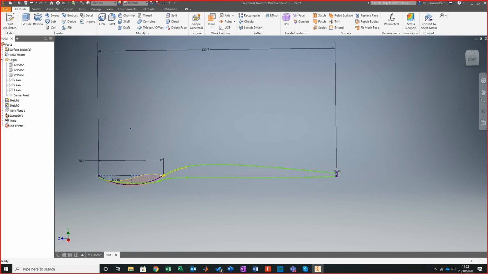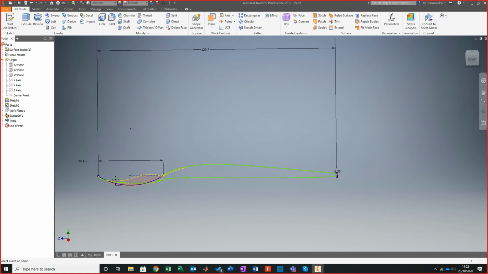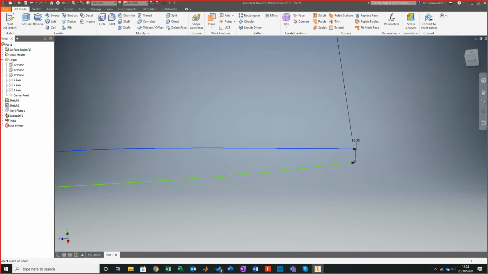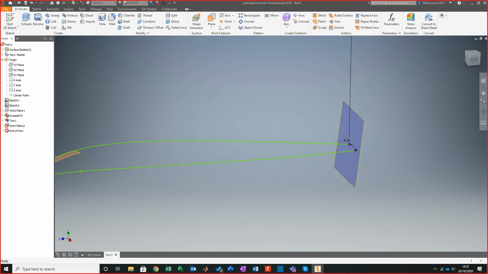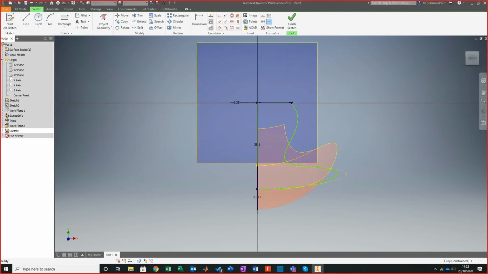So what I think I'll do first is I want a profile to flow nicely from that edge. Every spoon has that continuous flow to the end and you go, oh yeah, it's a nice spoon. So what I'll do is go plane, I'm going to go normal to curve, and I'm going to select on here and on that point there, like that. This now gives me just a nice simple plane to operate with. If you remember, that function is one that we've used quite a few times on advanced lofting and things like that.